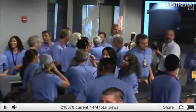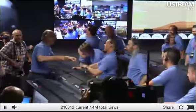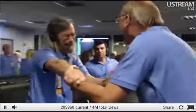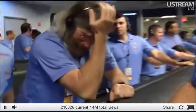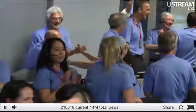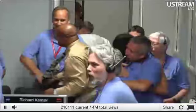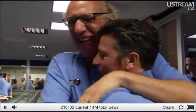So here we are. We're going to start. We have landed at the time we thought we would, and we now have our first image. We've got a 64 by 64 thumbnail, the front rear Hazcam image. You can see the shadow there. I'm not sure exactly what our orientation is of the vehicle. I think in just a few minutes we might get an even larger 256 pixel image of that same view. So we're looking at the shadow. See, the horizon is actually in the distance. You can't really tell that. We're looking at the shadow of this late afternoon sun.